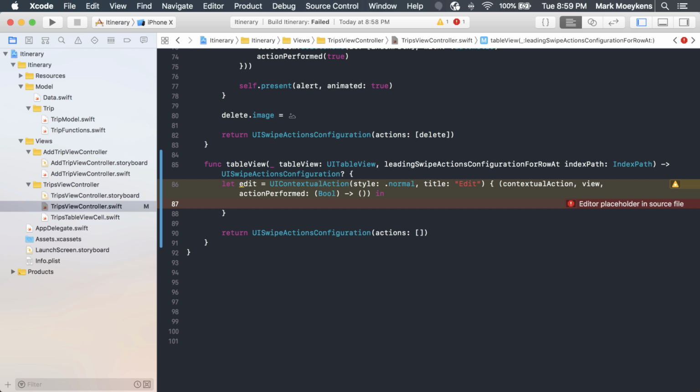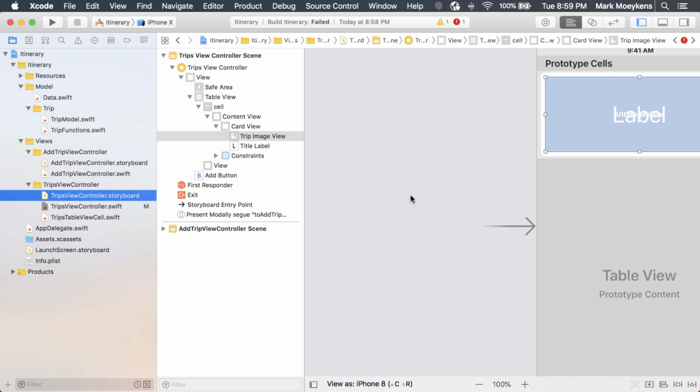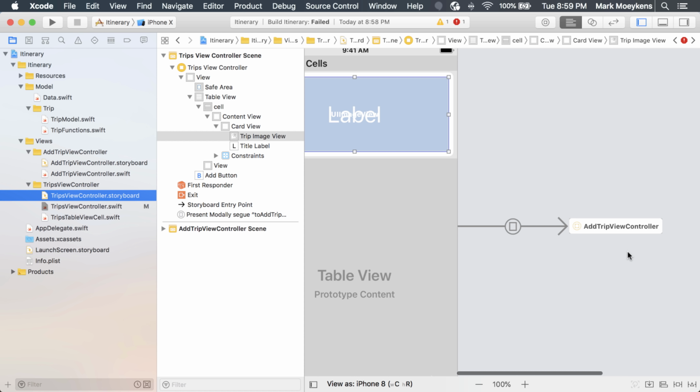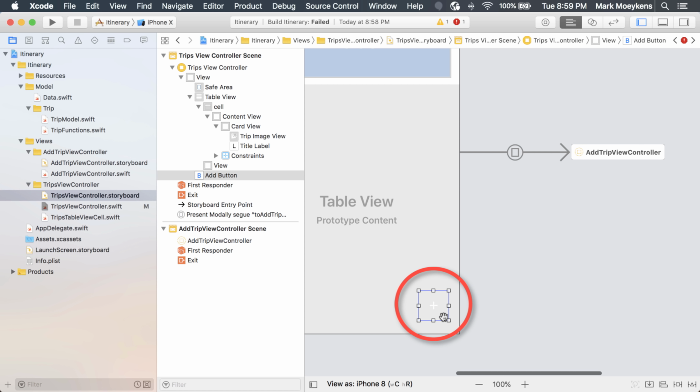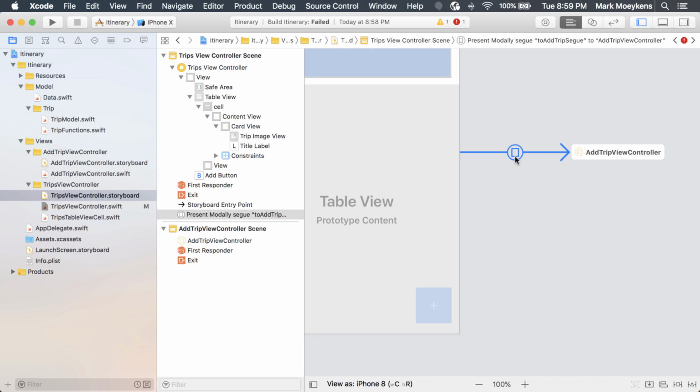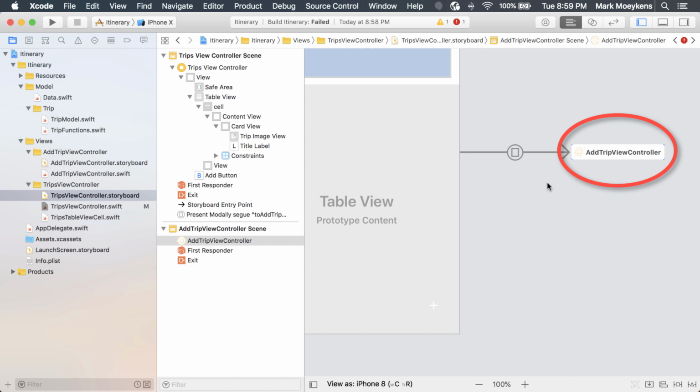Well, we want to show our pop-up. And our pop-up right now is being controlled or being opened through a segue. So let's look at our storyboard for a minute here. It's right here. So it's connected to this button right here. This is our floating action button. And when you click on that floating action button, it opens up this Add Trip View Controller. So we want to perform this segue programmatically, right? We're not going to connect it to a button.